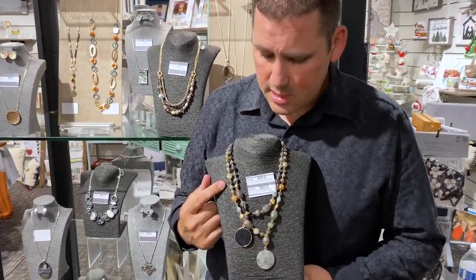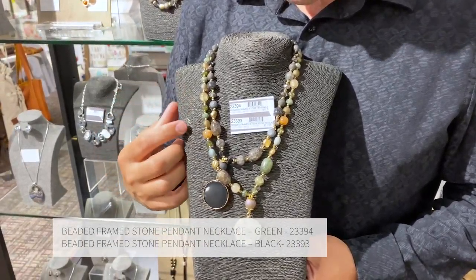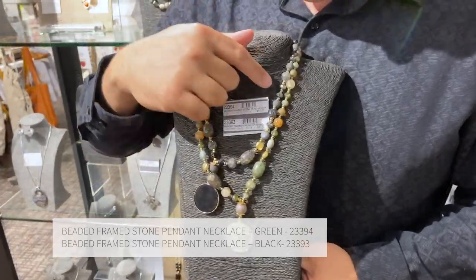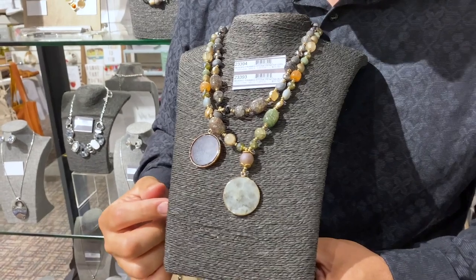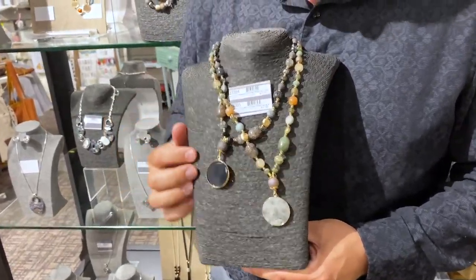Because materials are really important to us at Howard's, we really try to focus on using some really fun, unique, different types of materials. In these necklaces you're going to see some wonderful crackle agate genuine stones, paired and mixed with faceted crystal, seed bead, and more nugget-like cast items. Everything is kind of fun and put together. The nice pendant also has a genuine stone with a cap surround on it.